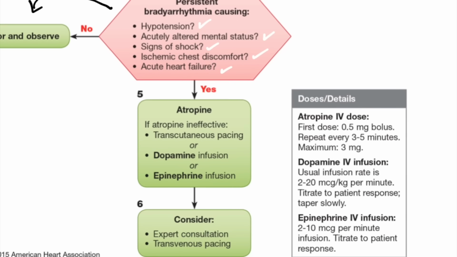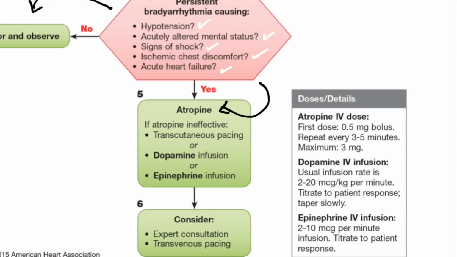So let's say we do need to go down to treatment. Now, one of the things that may be a little bit controversial, because it wasn't always this way, but it currently is, is that the AHA recommends with all bradycardias, you go ahead and administer atropine first if they're symptomatic. The reason this is controversial is because we know that a lot of our high-grade AV blocks and our idioventricular rhythms or our ventricular escape rhythms, they're not going to typically respond too well to atropine because the vagus nerve doesn't really innervate the ventricles to the same degree it does the atria.